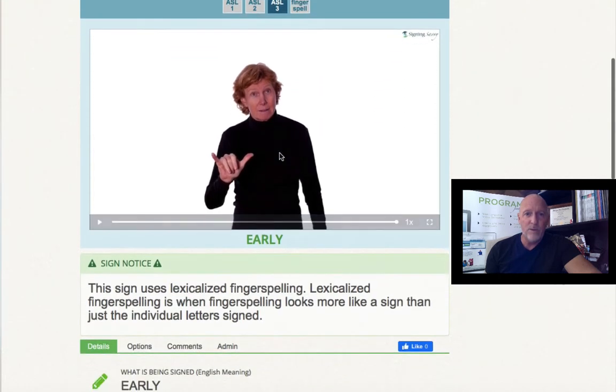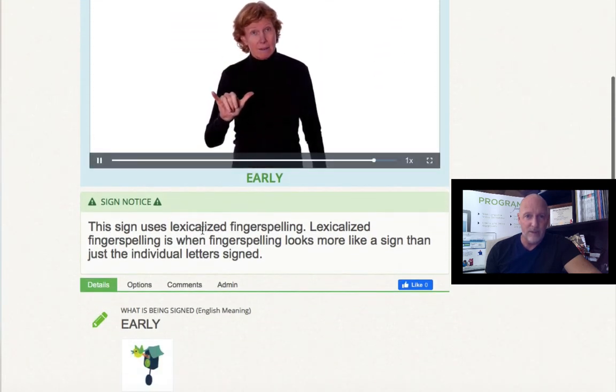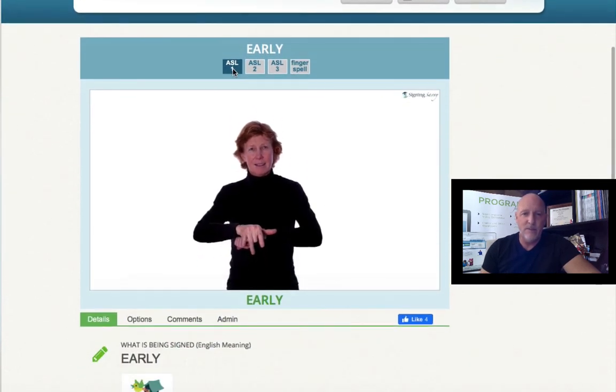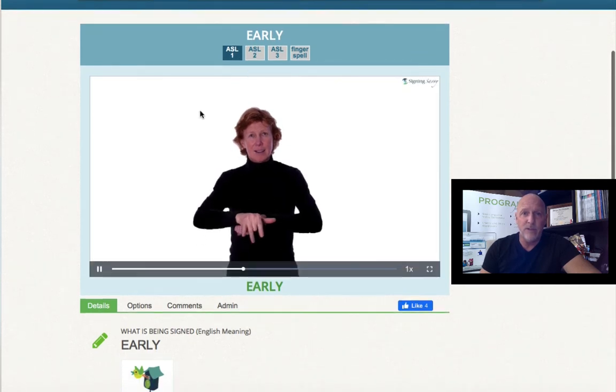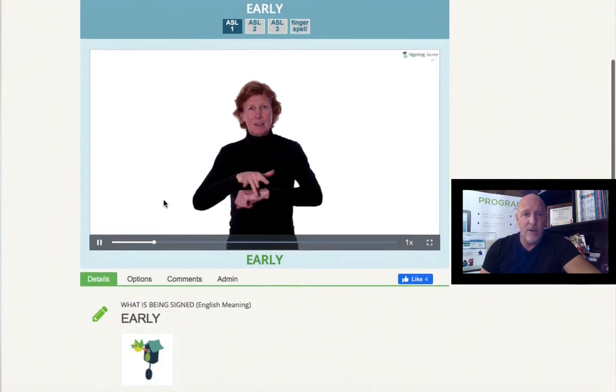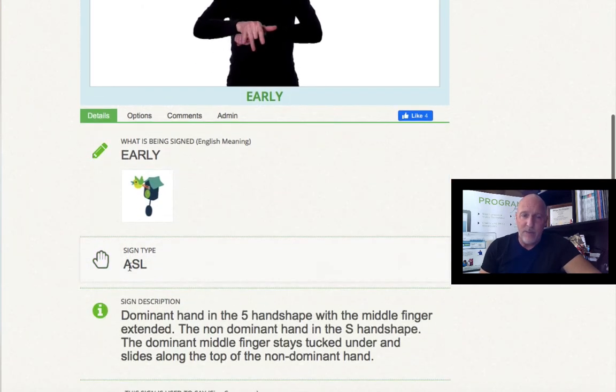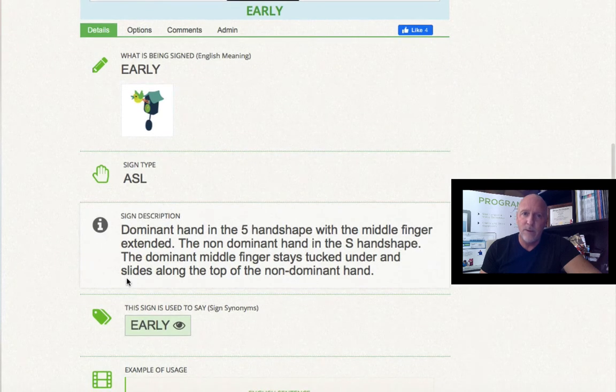But then once you start going through, you're also going to see a sign notice that may talk about something about the sign. The sign notice isn't on every sign, but it's on some of them. So if there is a notice, make sure that you point that out to your students and let them look at that. All right, and then you're going to go through some of the other features. Okay, there's usually a visual picture that goes along with it. There's something that talks about what sign type it is, whether it's ASL. There are going to be a few English signs on here. We don't usually focus on English because we are purely an American Sign Language ASL site, but we do have some on there. Primarily, we're an ASL site.